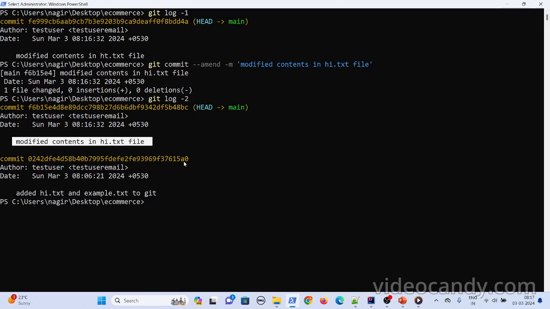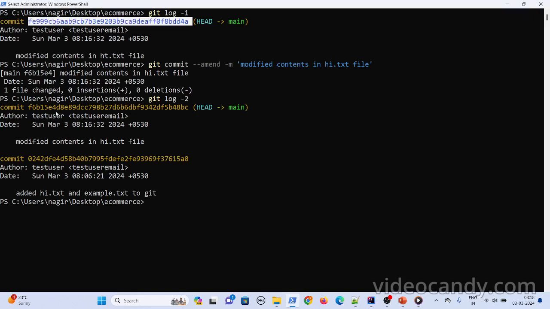What the amend command does is it goes to the latest commit and changes the message. Basically it pushes away the older commit and adds a new commit, taking the changes present in the older commit and the changes specified in the amend commit. So it behaves as if the older commit you have done doesn't exist.